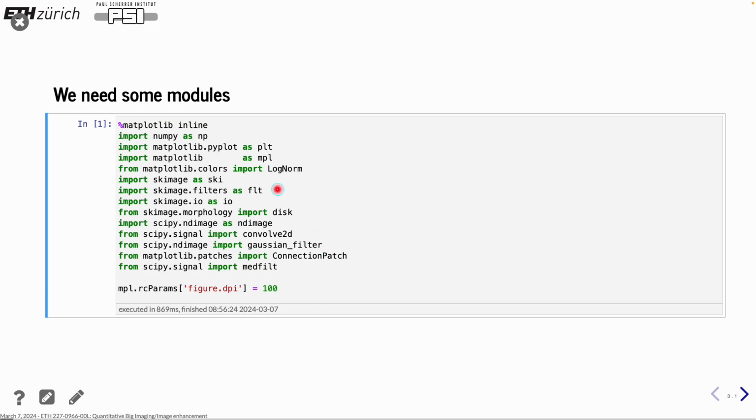Then there is this filters package, a whole collection of different filters in scikit-image. For the full list, I recommend you take a look at the manual, which is online, and see what different filter types there are, and each is described with what properties you can expect from them.